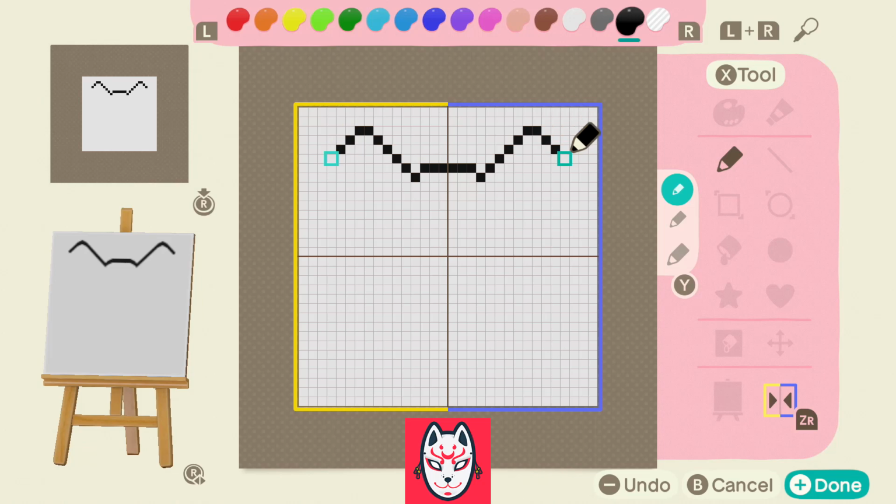I already know right off the bat that these ears are way too separate, so we just need to go downwards. It's kind of having that weird arch. Maybe we just need to go downwards. This is probably not the way it looks.